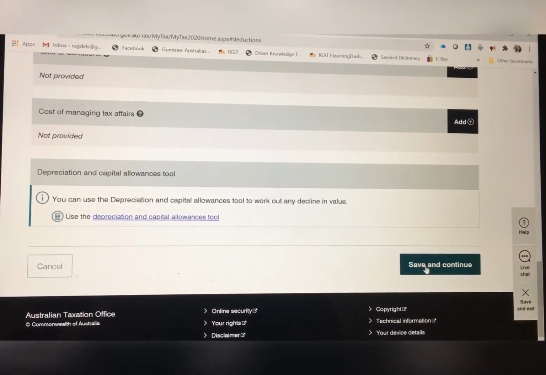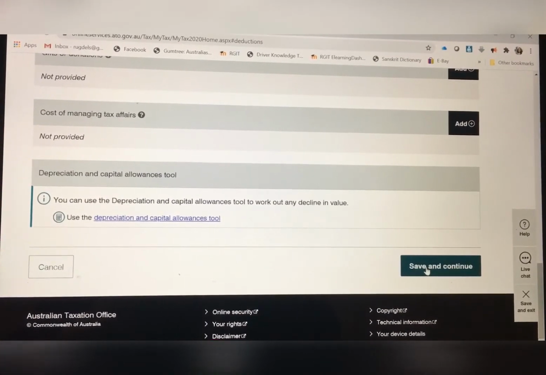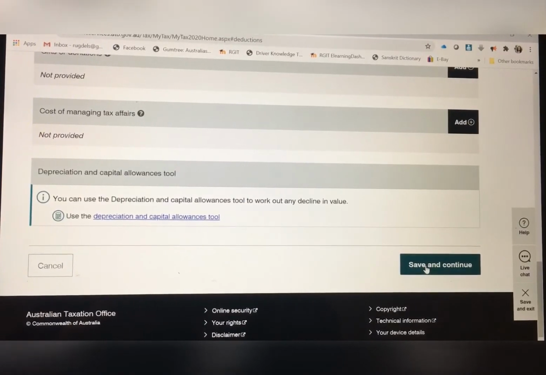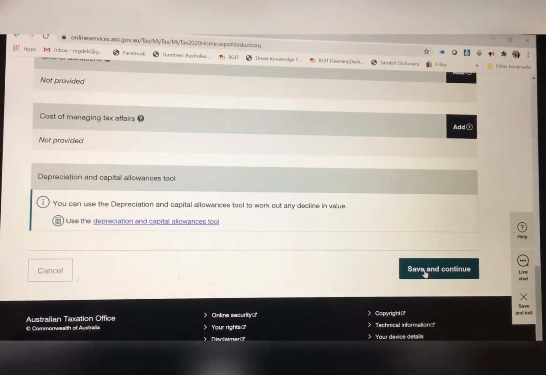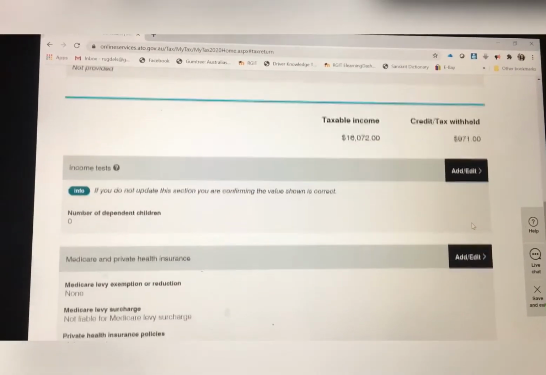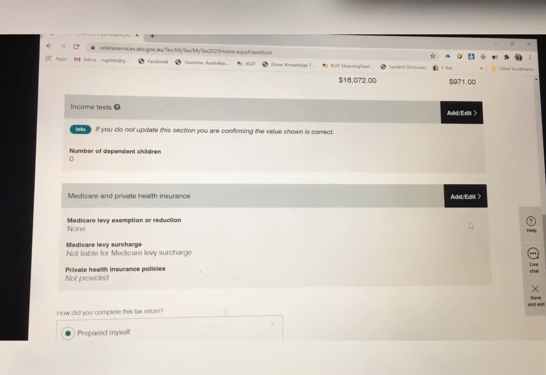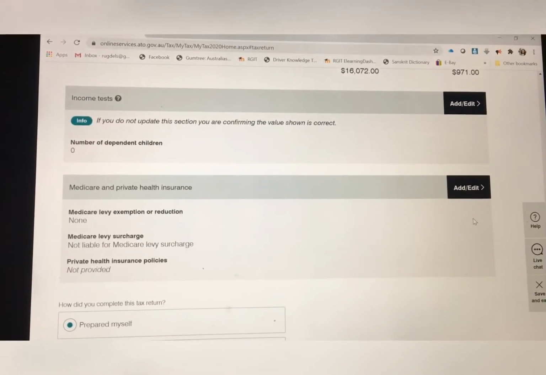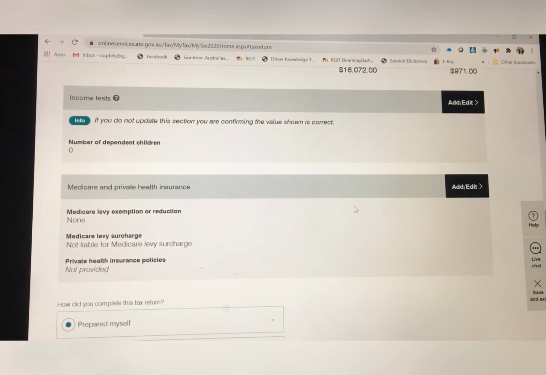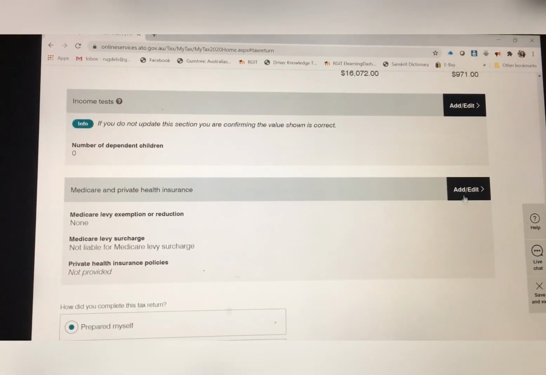Here we deal with our Medicare levy exemption. This is only allowed for temporary residents who don't use the Medicare facility provided by the government. Click on the Add or Edit section and then go further down.